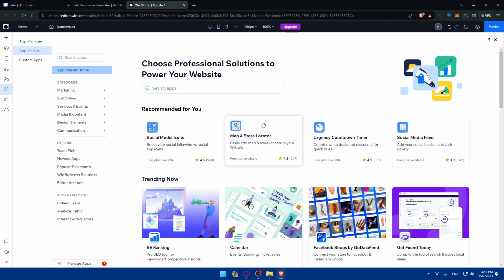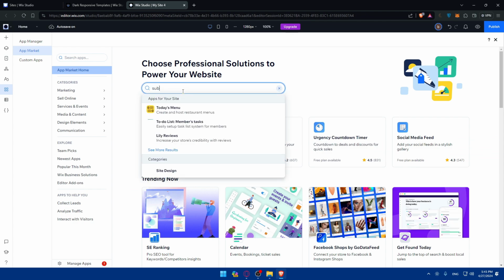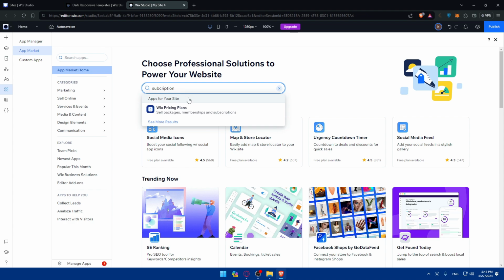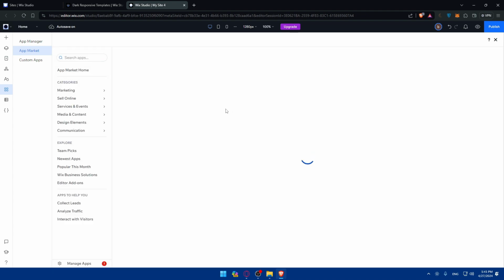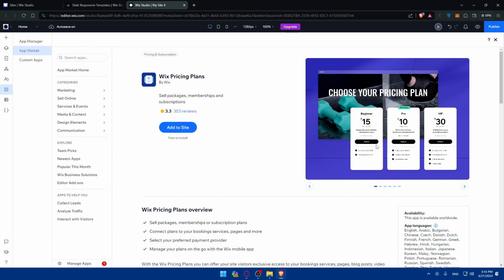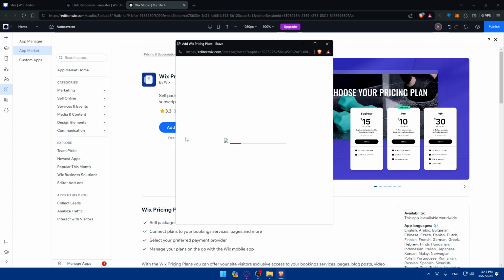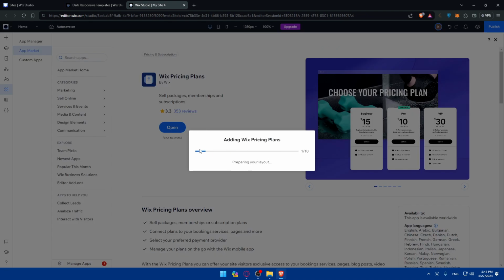So, example, if you have some subscription app that will help you, like an example, in your mind, you can simply look for it as an example. So if you have some pricing plans, maybe you'll be able to add them as example. So the pricing will be something like that on your website. You can add it to your site as example simply by clicking on add to site. And as you can see, it will be added simply and you'll be able to start using it without any problems. Like it's very, very simple.